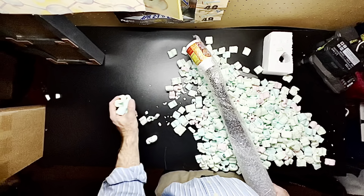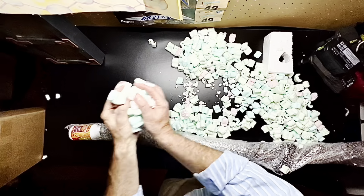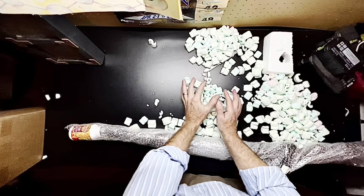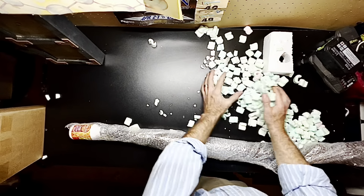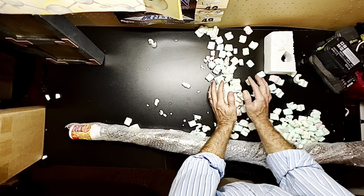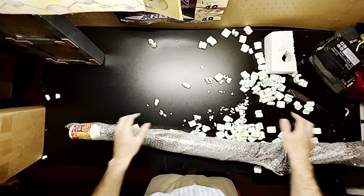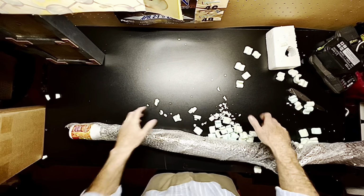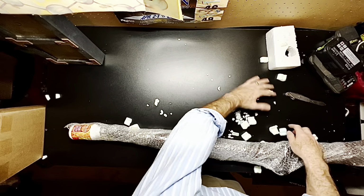So, let me clean this all up so I can unwrap this. I thought it'd be neat to have a firearm representing each side of the conflict. So that's one of the reasons why I went ahead and pulled the trigger on this Mauser, which I'll be unwrapping shortly here. Just appreciate your patience. Definitely did a good job packing this. This is my first purchase through Manowars. He has a lot of nice firearms for sale, a nice selection. And this is one of a few places that offer layaway.